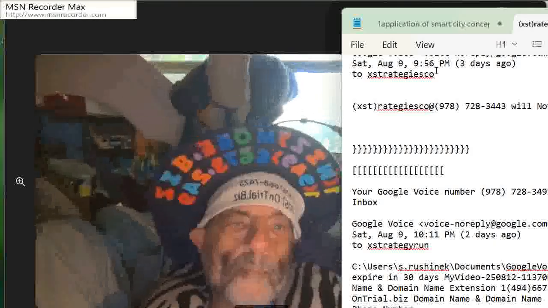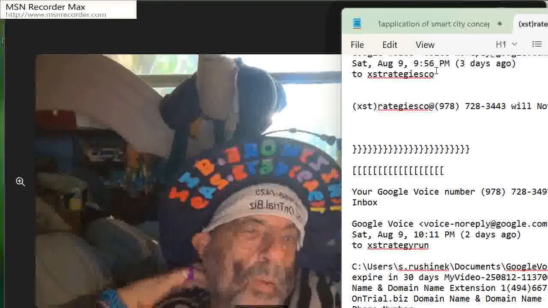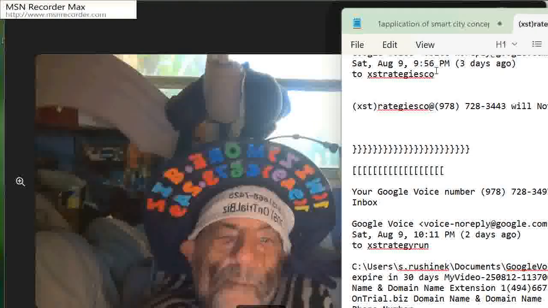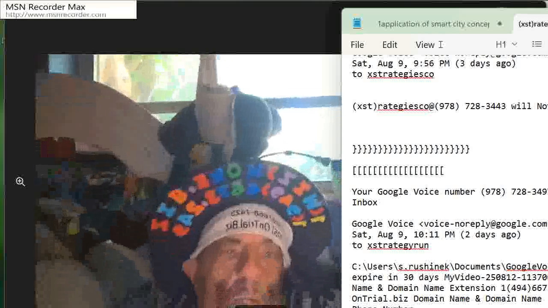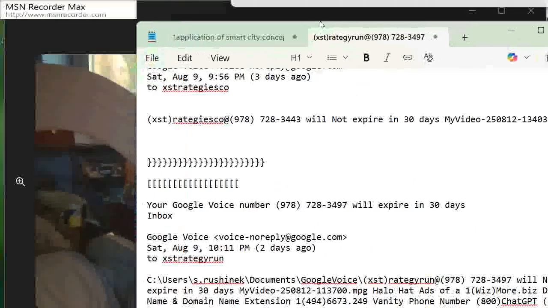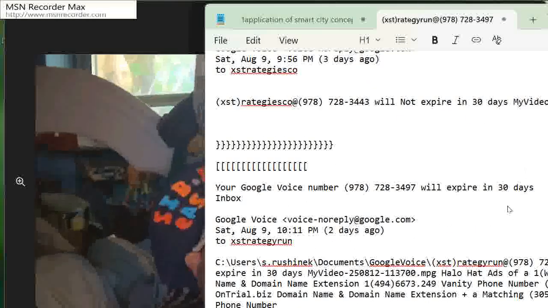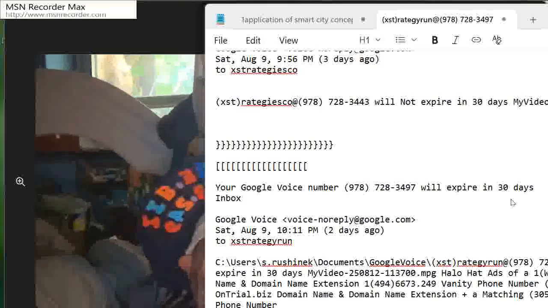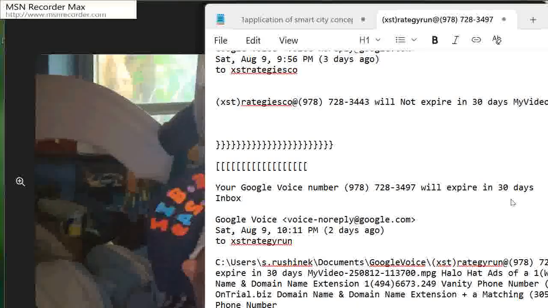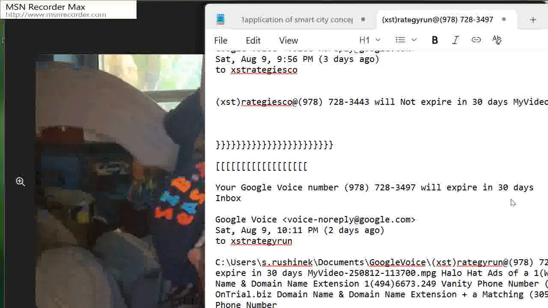I'm using a screen recorder called MSN Recorder Max to record it, and it produces file names that include the string "my video" dash and then the date and the time.